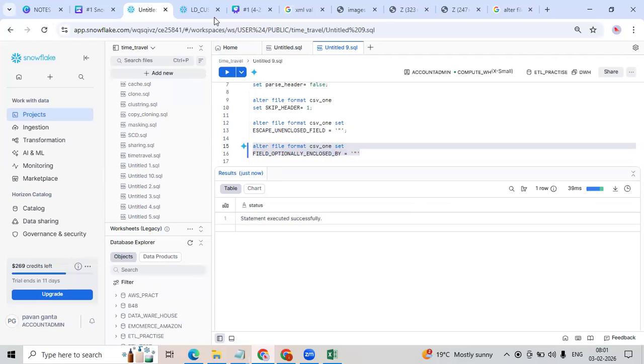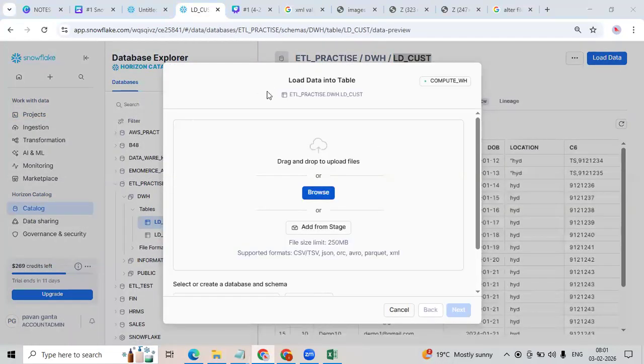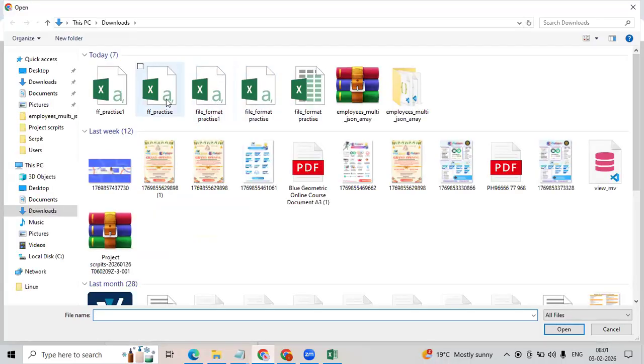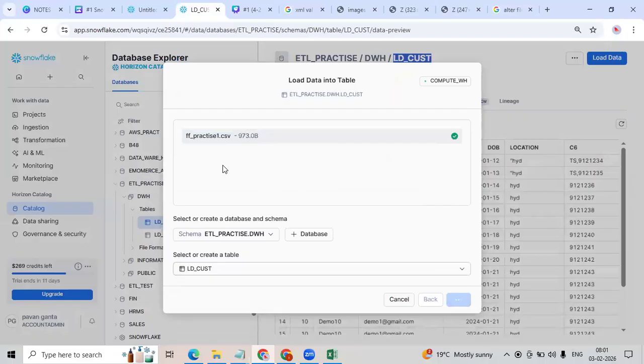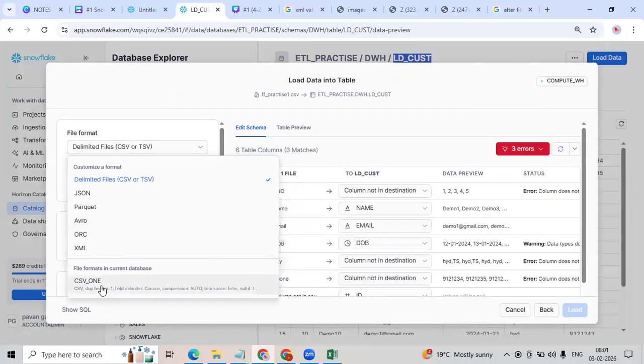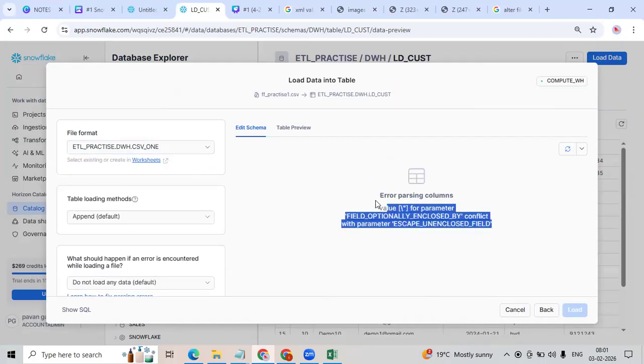Now let me load the data again. Load data, browse, file format practice one. Next, let me use my custom file format at the last. Values for parameter field optionally enclosed by with parameters. Let me do one thing.